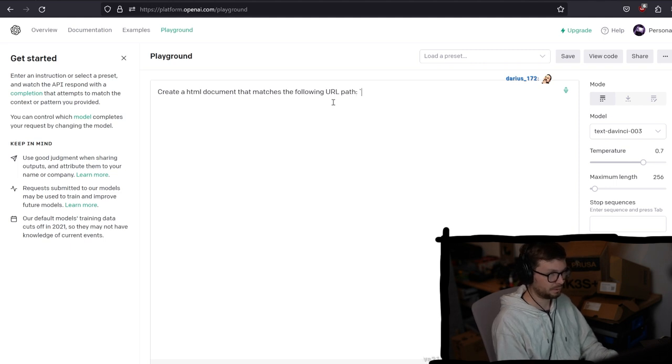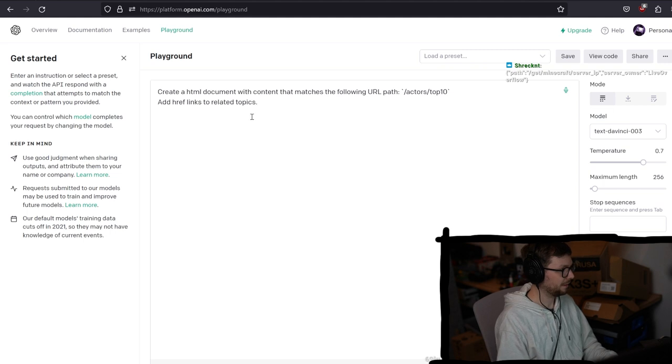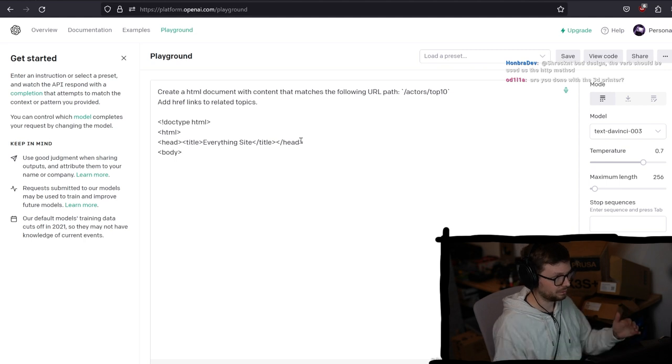URL path: actors top 10. Create HTML document with content that matches the following URL path, add href links to related topics. And then maybe you give it a starting point, just like a basic HTML, and then body, and then it should write here.